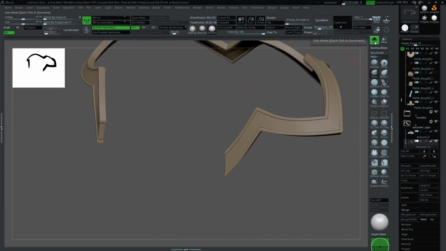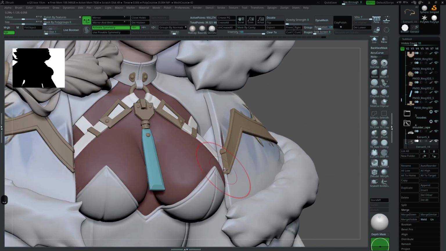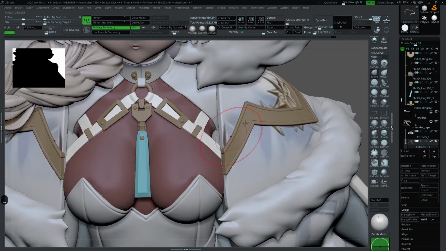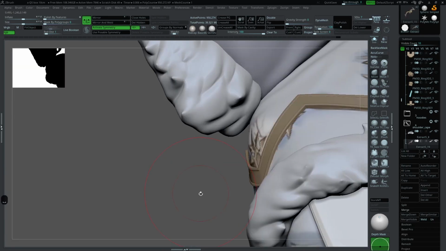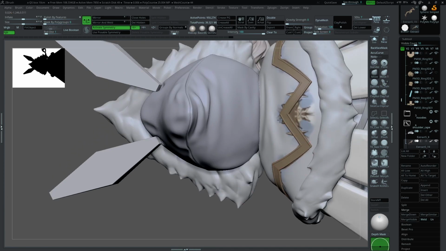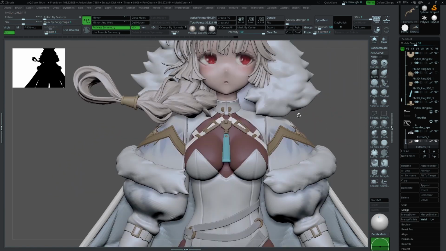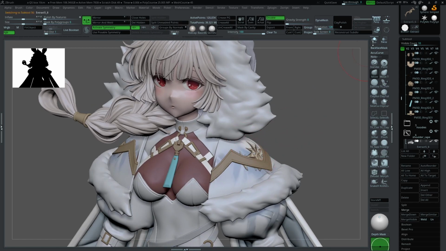It's not really that noticeable. So now we have this part right here. Next, we will create this emblem part here.